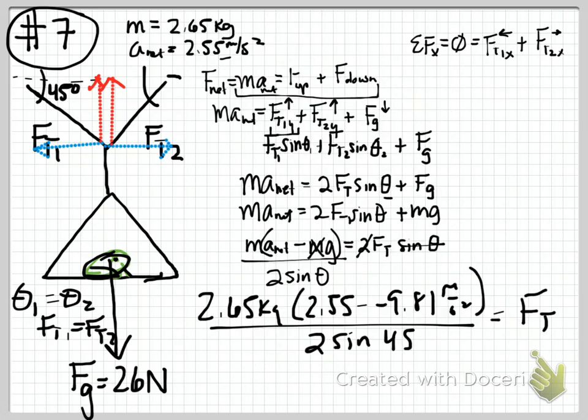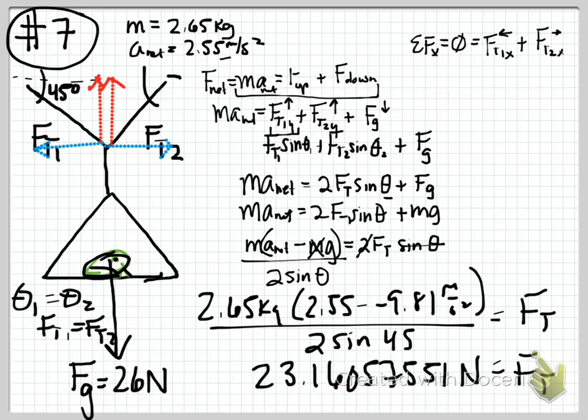So we'll plug in. Okay, we've got some numbers in there. We're ready for a raw number. Does that look like the raw number you have? You have two at the last number? Oh, that's because you have one less or one more space on your calculator. They're just handling rounding differently, I would imagine. So we have 23.16, etc. newtons, and how many sig figs do we have? 2. So final answer, 23 newtons is equal to the force of tension in the cable.